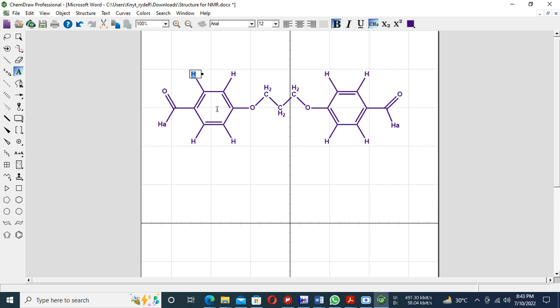Let me mark this proton as HB. So these two are going to be HB, and again HB. Let me take the A's and B's as subscripts so that there is no confusion.